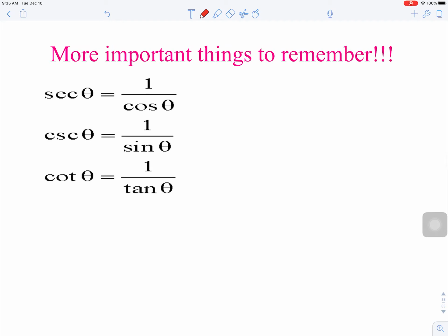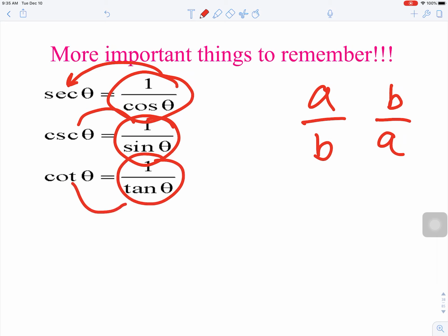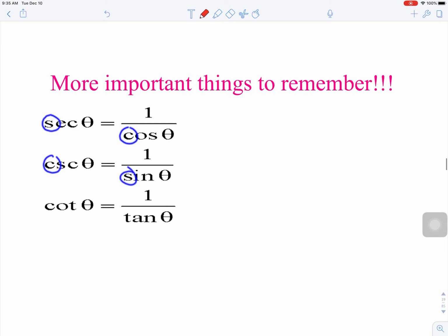The other trig functions, if you remember the list we had, for example, we had a over b, but one of the other ones was b over a, that's just the reciprocal. So the cosine's reciprocal is the secant. The sine's reciprocal is the cosecant, and the tangent and the cotangent. The way I remember those is the opposite letters go together. That's what I'm showing you here. C and S go together, C and S go together. So the reciprocal of the sine, cosecant.